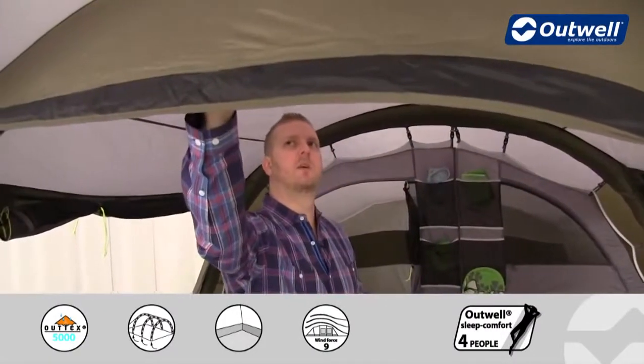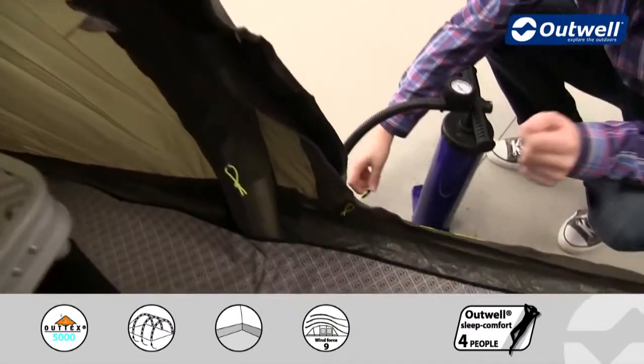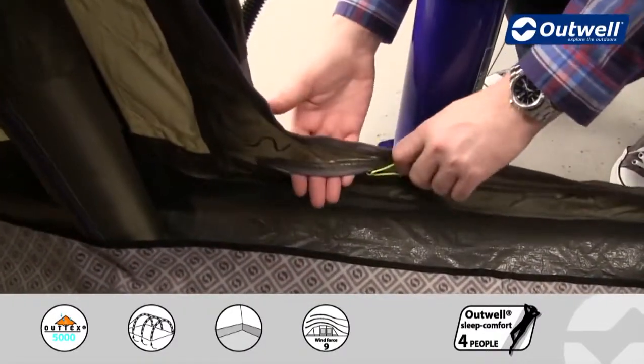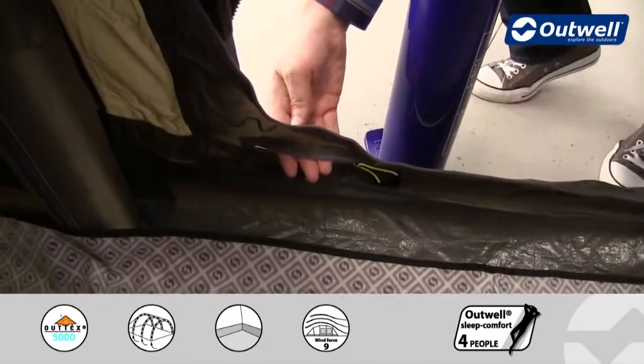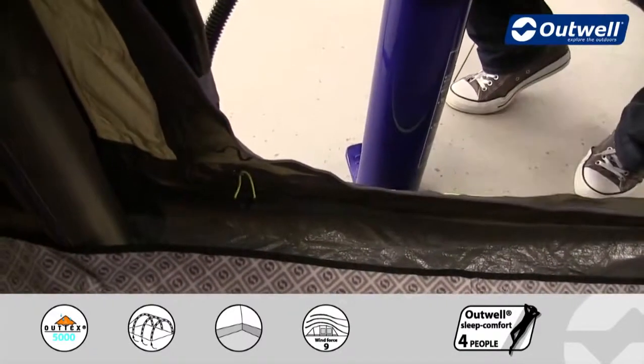So just at the top of the tent, which you won't be able to see from the angle that we're at, we have a lantern hanging point. And coming away from that, we then have these cable tidies, which run all the way down to where we have our cable entry point. So that's just what this zip at the bottom here is. So you can see here that we can zip this open and run our cables into the tent without actually having the doors themselves open. So again, you can keep this mesh closed and just use the cable entry point here.